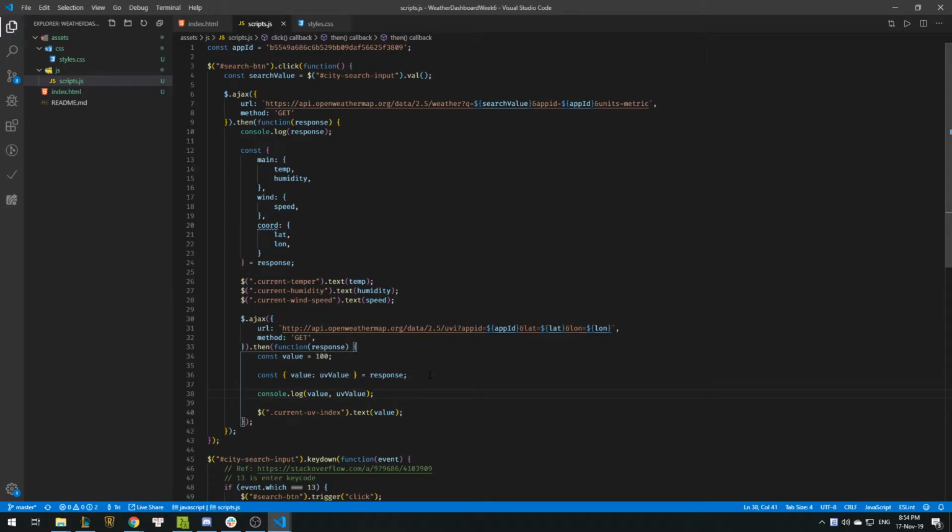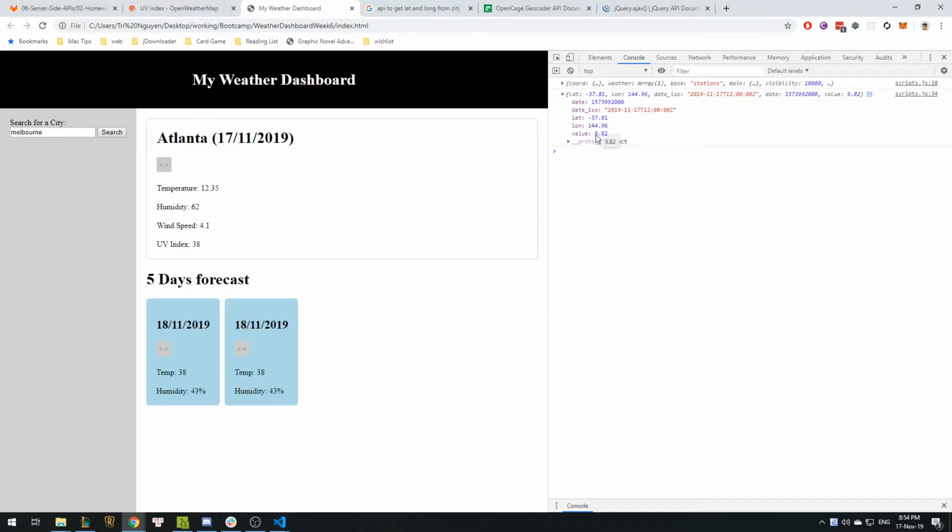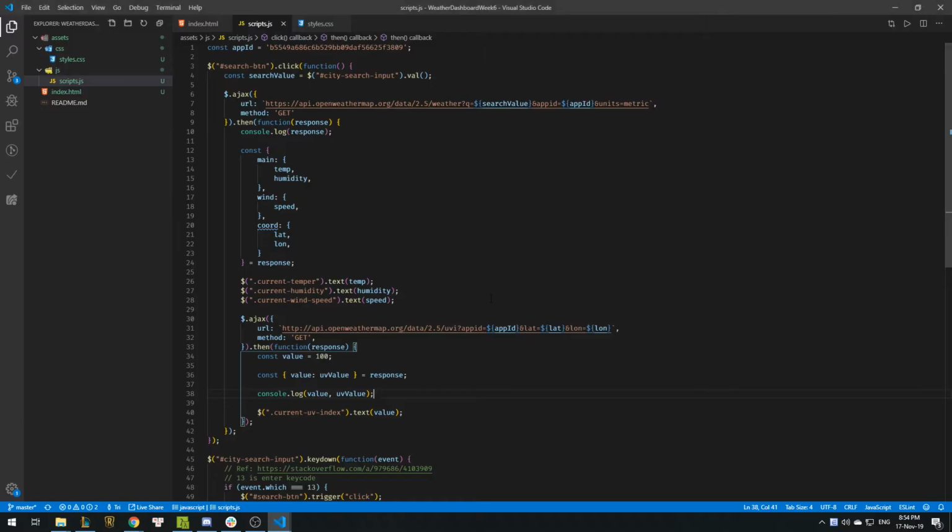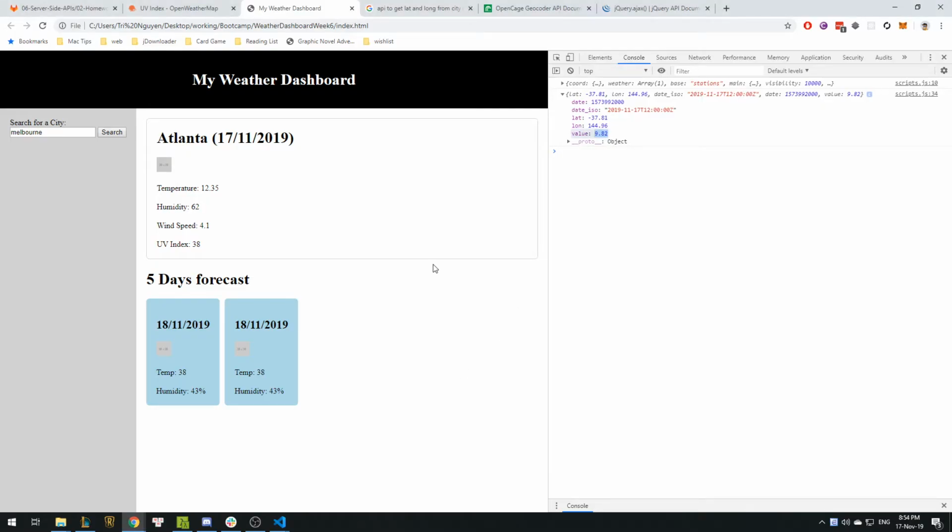Because we know that our value is 9.82, what we should expect is to see 100 and 9.82. And I'm just gonna change it here so that we can see. Okay, so if I refresh it, I'm saying Melbourne, hit enter, and see how this is 109.82, right?